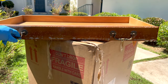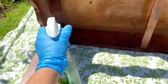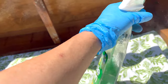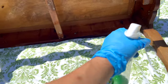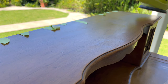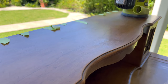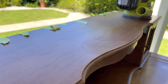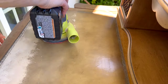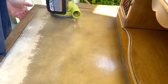I think I'm going to change out the hardware. I don't really love the hardware. I saw one little spider web, so I want to make sure that I'm not bringing any unwanted guests to the house. I glued down a piece of the veneer that was popping off, and I'm also sanding down that area with the water stains. This little pull-out desk is a little sticky, so I'm going to sand this down so that it can slide in and out a little bit better.